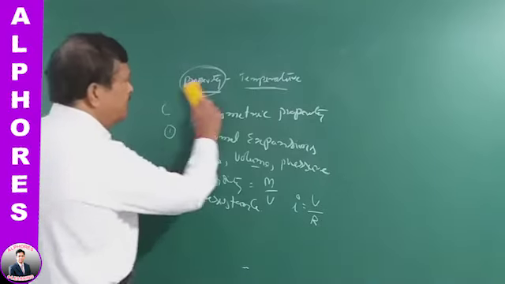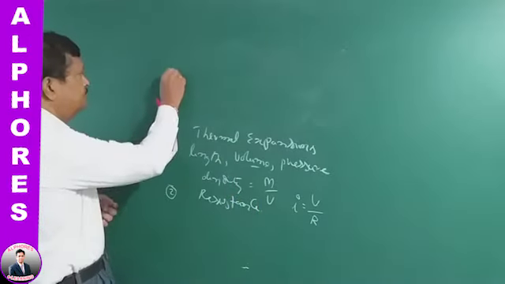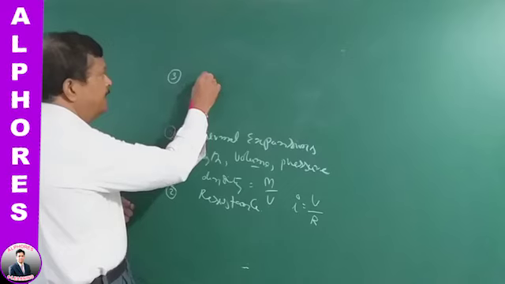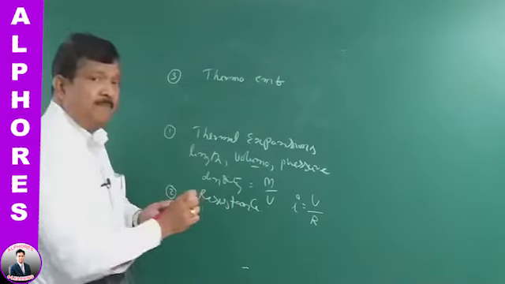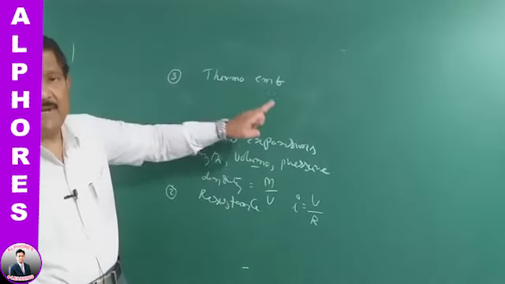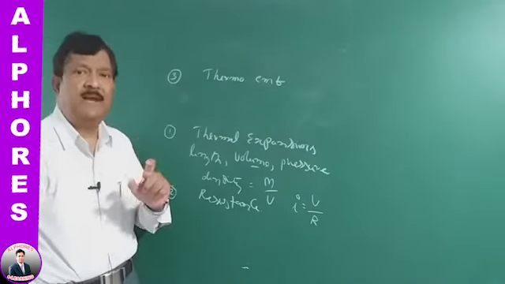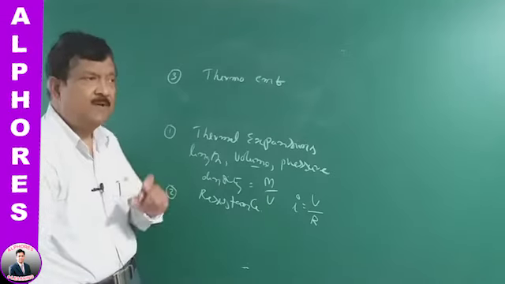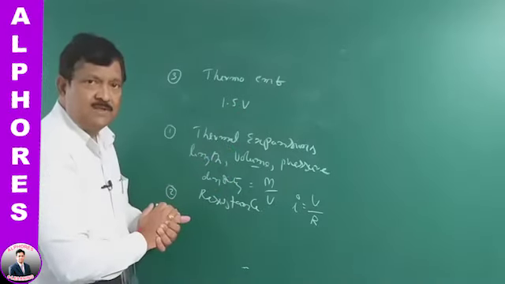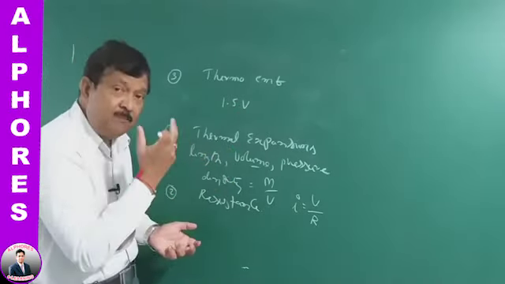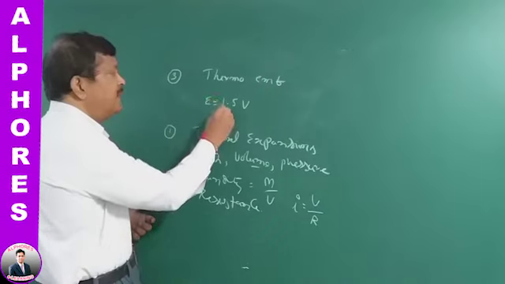Now coming to other properties, there is a method called thermo EMF. By varying the thermo EMF with the temperature, we can also measure the temperature. What do you mean by EMF? When we go to buy a sealed battery, you will see it has a potential difference of 1.5 volt. That means the battery can produce a potential difference of 1.5 volt. That is called the EMF of this battery.